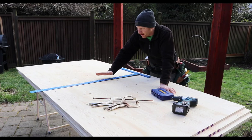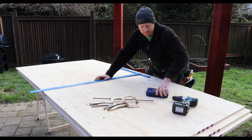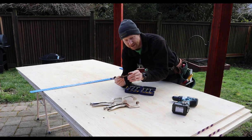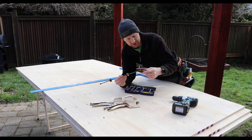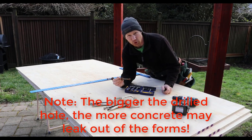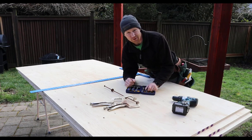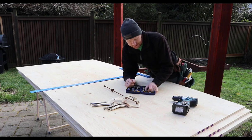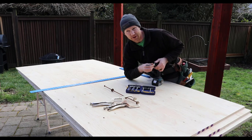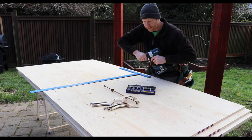You can use a string line, tape measure, or chalk line. I like using a combination of chalk line and t-square to mark them out quickly. For the drill bit, you want one that's just big enough to get your snap tie button head through the form — usually like a 5/8 or 9/16. If you want to be a little more generous go slightly bigger, which gives you more room to fit that button head through, especially when reaching in between trying to set your second side of forms. I'll go with 5/8 since I'm going to reuse this material for shelves later.